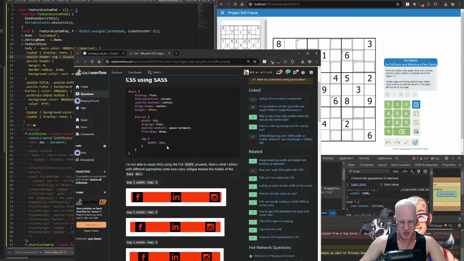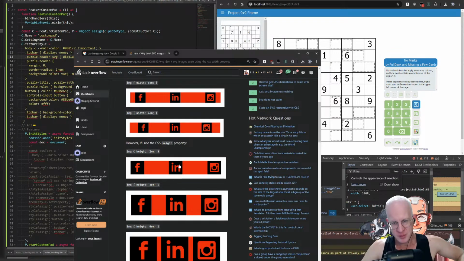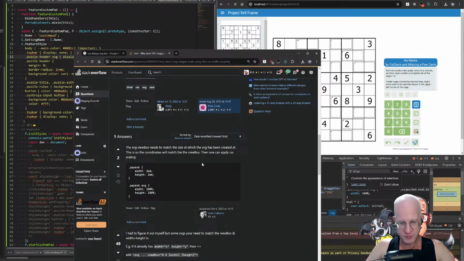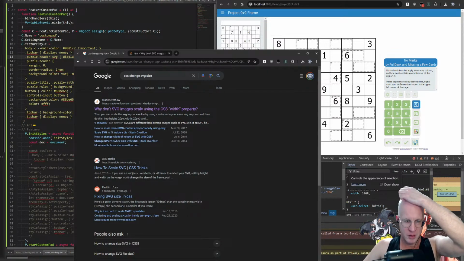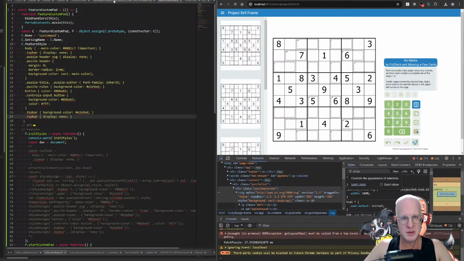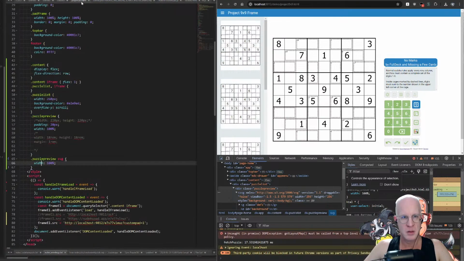But it's not an image. I didn't think of that. I can just fix the dimensions in the parent, perhaps.